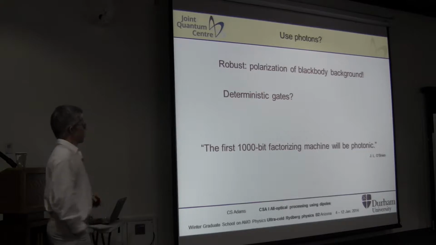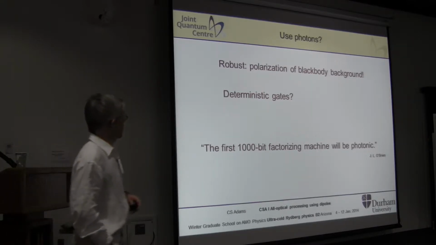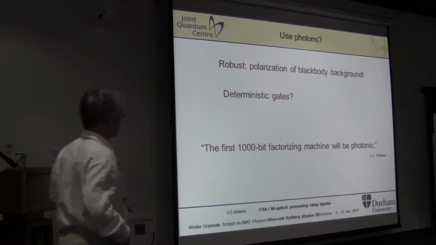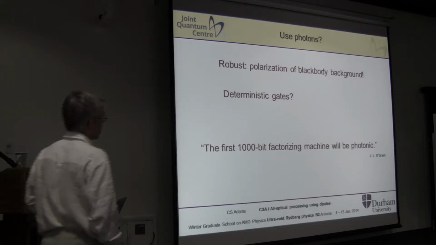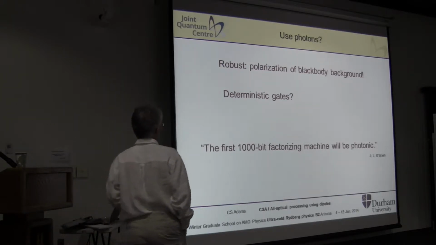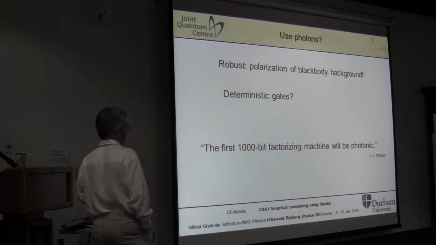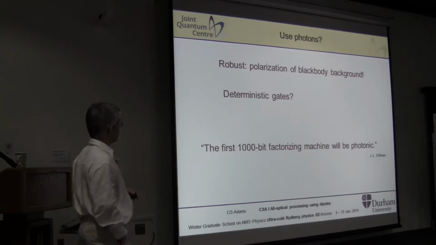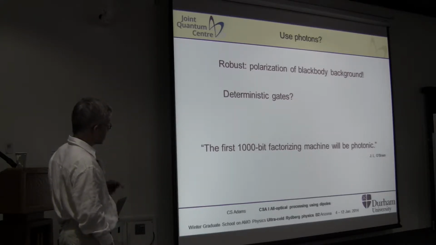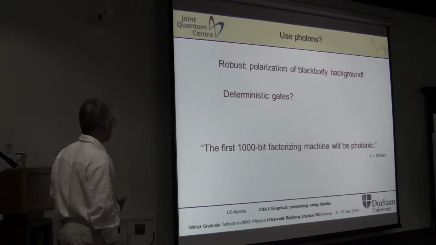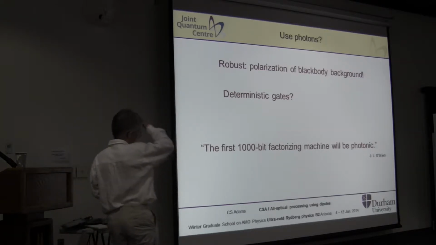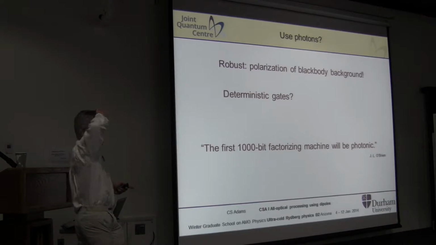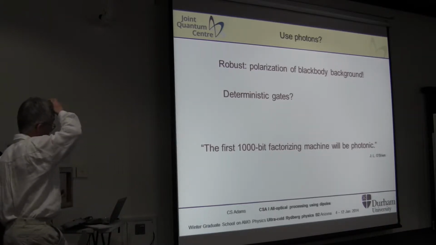So the only way of doing this is in some kind of probabilistic protocol where I use detection, and I use the Hong-Ou-Mandel effect in order to make a measurement-based gate. This is what's known as linear optics quantum computing. This is a large field that we often don't talk so much about in the atomic physics community because it doesn't involve any atoms, so it's just purely photons.